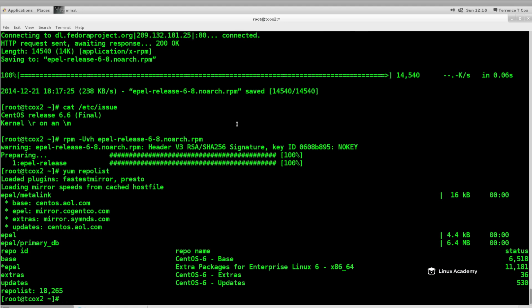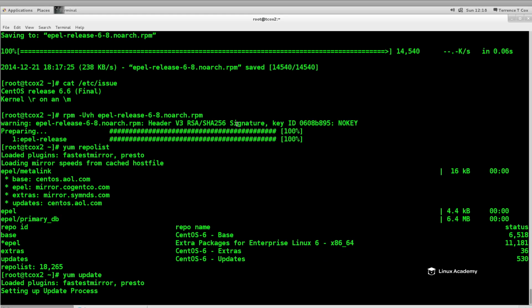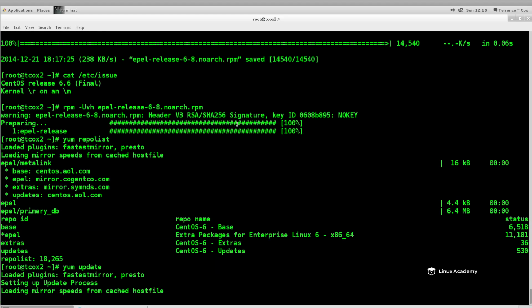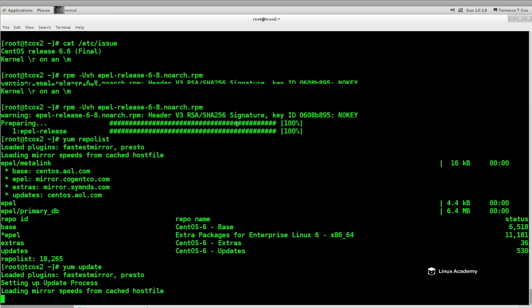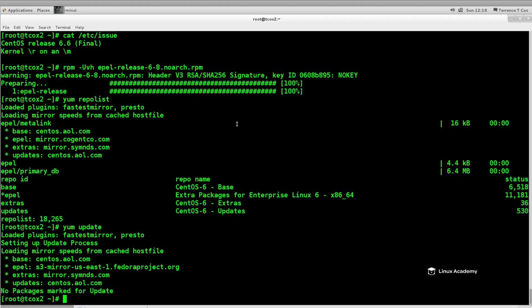If you are on a system where you have a bunch of them installed, you can just do a yum repolist and grep for EPEL or whomever you happen to be looking for. At this point, we haven't actually updated our system since we've installed the new EPEL repository, so we're going to do that real quick, and it actually should just pull the cached database repo list files down.